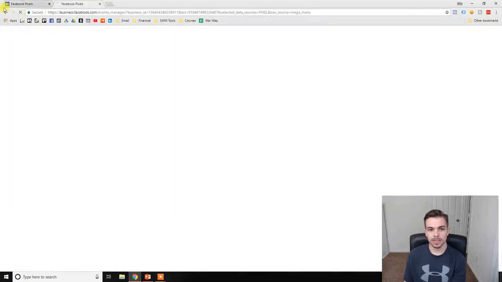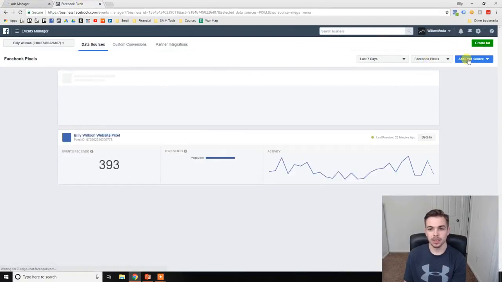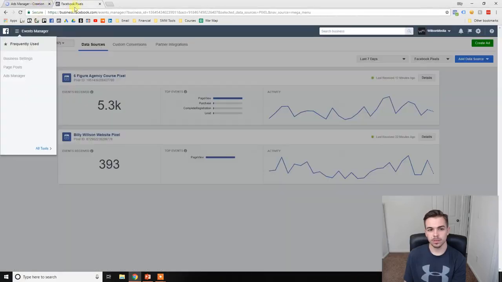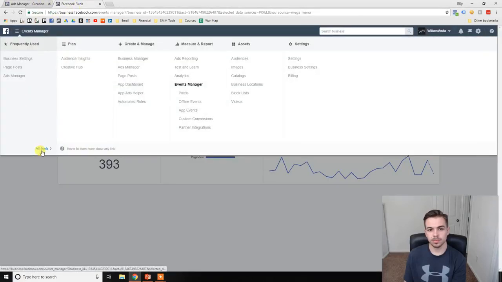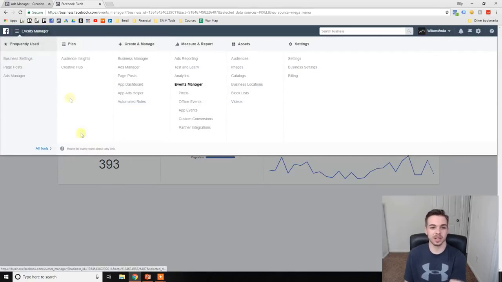Now another big mistake that I see a lot of people make, and I'll actually go back there because I see these people make this mistake all the time, but let's say you want to do a pixel, so we're going to make a new pixel. All right, load it up. I can only make 1 pixel there because I already made one.